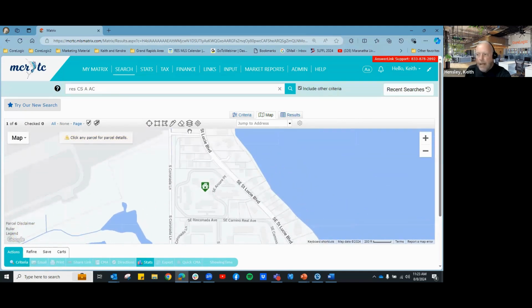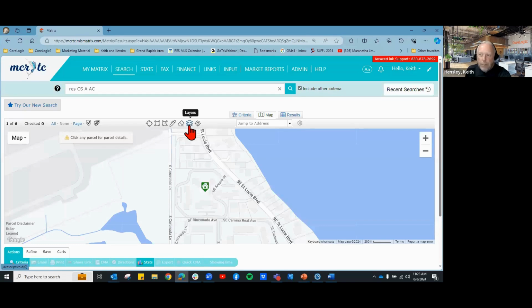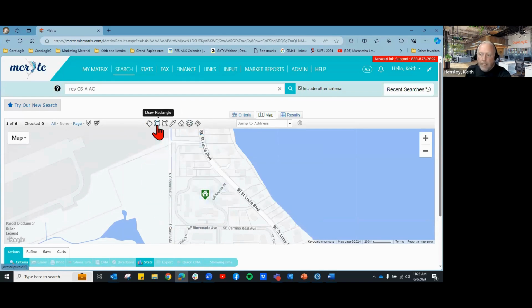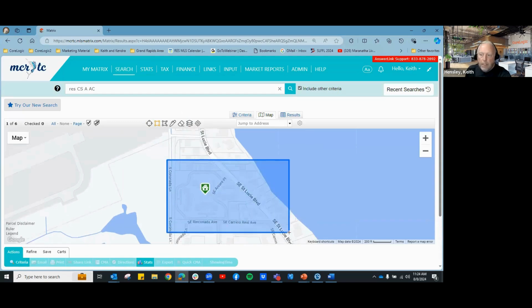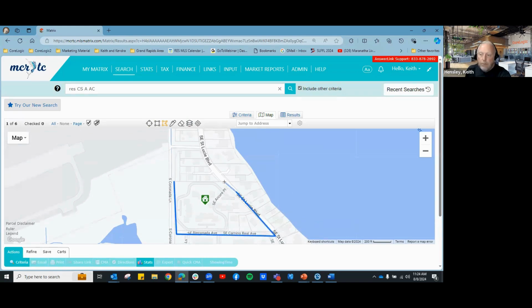If I go up to here, and I'm looking at the map, did you know you can turn on this thing called layers? Before I turn it on, I want to ask a question. You've got a radius. Radius allows you to draw circles, so a distance. It allows you to draw a rectangle, so if you want to highlight a location, you can do it that way too. Or you can draw a polygon. Polygon's probably the most popular way, because it allows you to have control, and now you can draw nice even little locations there.